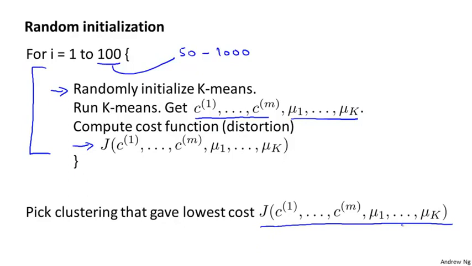It turns out that if you're running k-means with a fairly small number of clusters, so if the number of clusters is anywhere from 2 up to maybe 10, then doing multiple random initializations can sometimes make sure that you find a better local optimum, a better clustering of the data. But if k is very large, so if k is much greater than 10, certainly if you're trying to find hundreds of clusters, then having multiple random initializations is less likely to make a huge difference. There's a much higher chance that your first random initialization will give you a pretty decent solution already, and doing multiple random initializations will probably give you a slightly better solution, but maybe not that much.